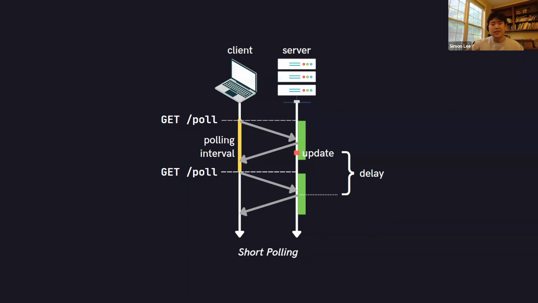So repeated requests to the server waste a ton of resources because with each request, the server has to establish a new connection. It has to parse the headers of the request and then perform a query for that data. And oftentimes the header actually outweighs the relevant data being sent back. So after the server gets the new data, it generates and delivers a response back to the client. And like I was saying before, there's no guarantee that this response will have new data to offer. So this can create a lot of unnecessary overhead in terms of network traffic and server load.